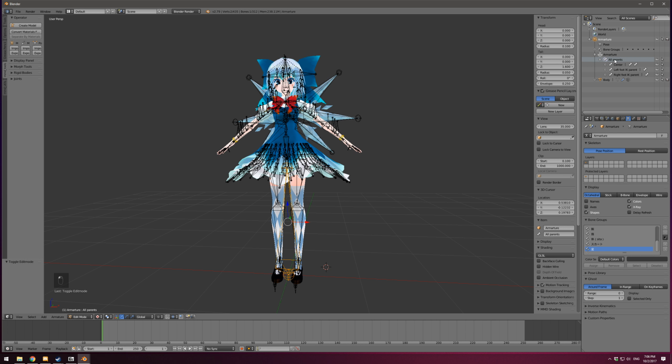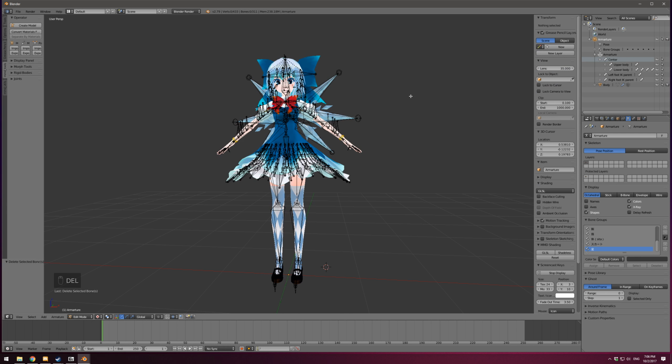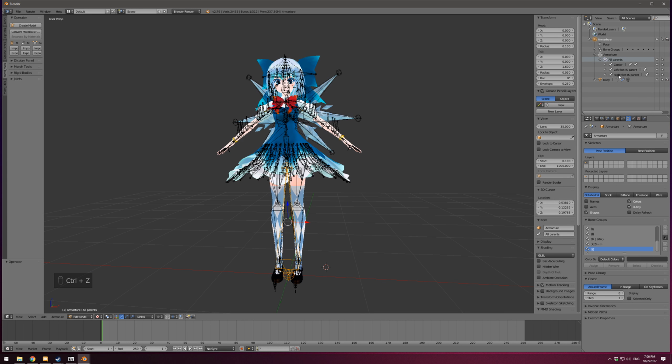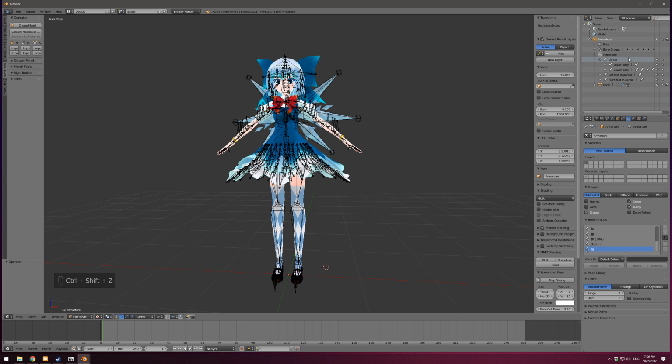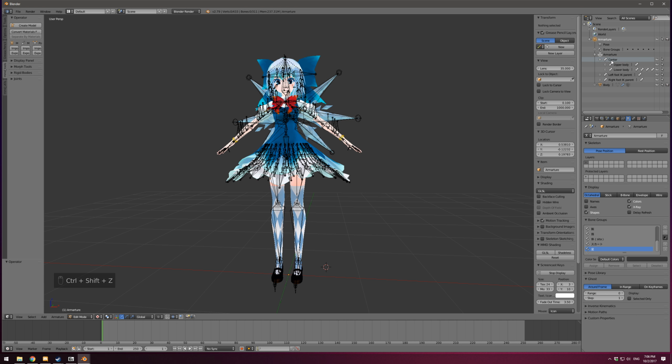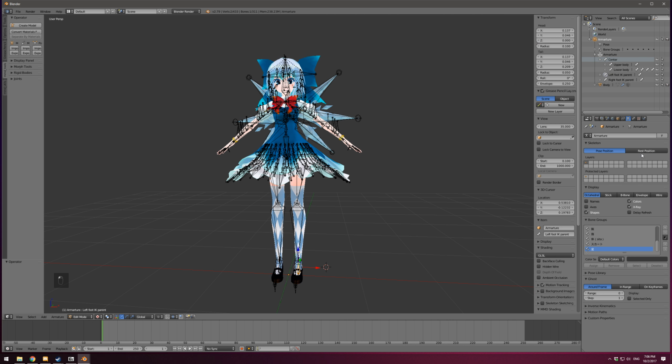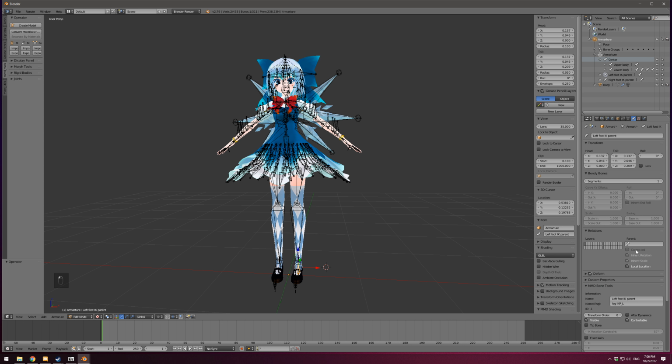So once again, we're going to select it, move our cursor into the 3D view, hit delete, and then hit delete bones. Now, if you look at what it just did there, I'll hit Control Z to go back and then Shift Control Z to go forward. So watch. All parents, and then here's all of the children of all parents. And now it bounces everything down. So now center and then these two IK parent bones are in the base. They have no parents. They are the top level bone.